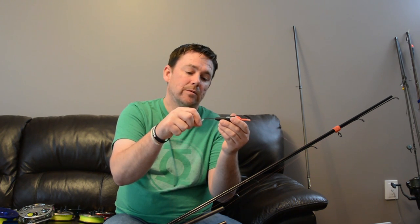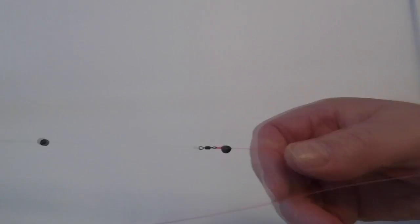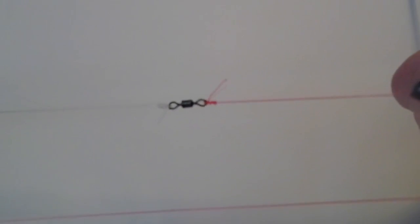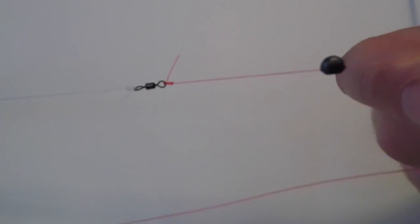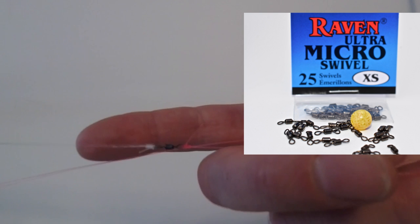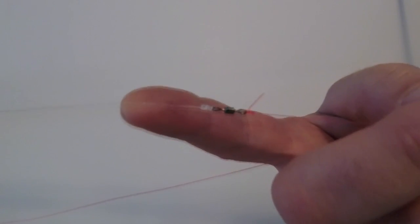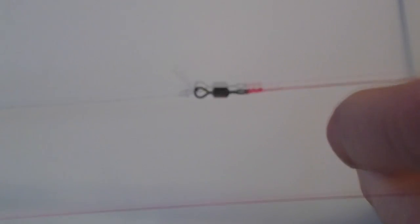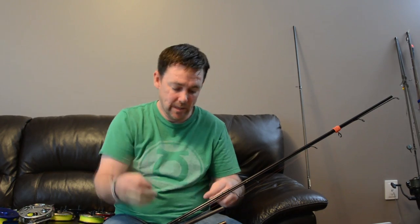But once you've got your float picked out and you have the right amount of weight, you're going to step it down, most likely to a little barrel swivel, to either your shot line or your leader material. And then if you're running a shot line, from your shot line you might have another inline barrel swivel, step down to your leader, and then down to your hook, depending on what you're running.